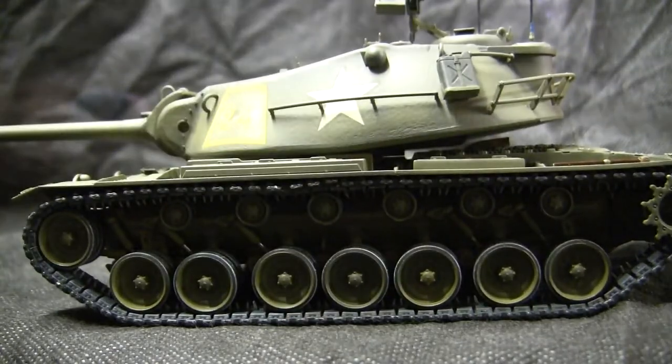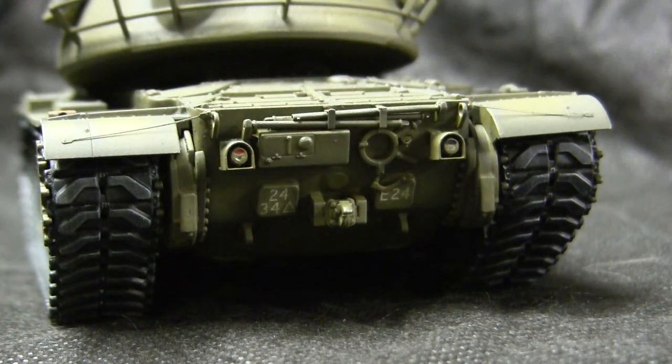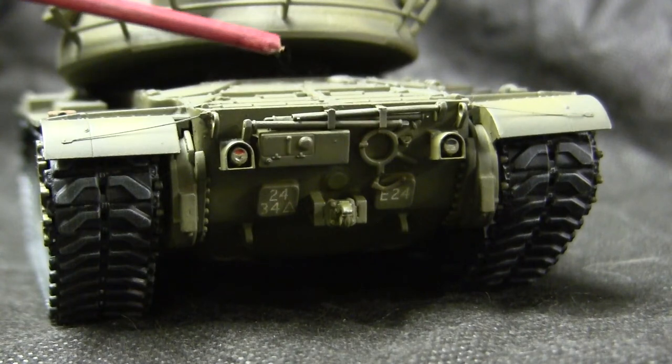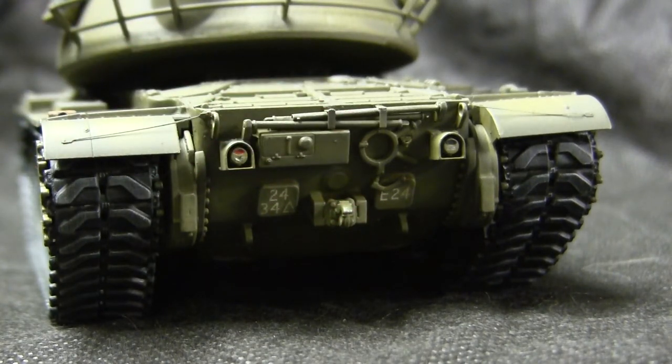of the tank suspension. Moving our way to the back of the model takes us here to the provisions for the travel lock. The kit gives you the option of having the travel lock either in the retracted or deployed state. For this model here, it is seen in the retracted state. In addition to the pieces being separately molded, there's also a small piece of photo etch that is used for the little clamp mechanisms that we have here. The photo etch is a nice touch and is a simple component to assemble out of the box with no mods needed.